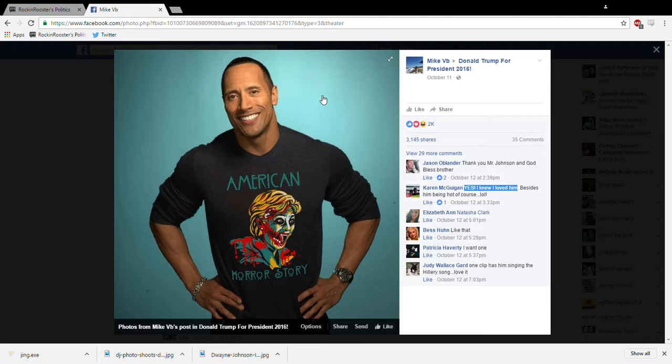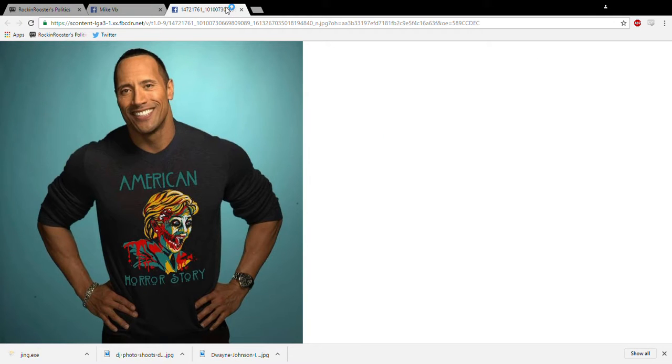Very, very simple. This will come in handy to do a little fact checking on memes or things that you see on Facebook or social media. Really, really simple. First thing you do is right click and go to Open Image in New Tab. Now, this is Chrome, but Firefox and Internet Explorer, I believe, has the same verbiage. Might be a little bit different, but you'll get it pretty quickly. It's the same thing. So Open Image in New Tab. Bam. So now we are just looking at the image of The Rock wearing the shirt.